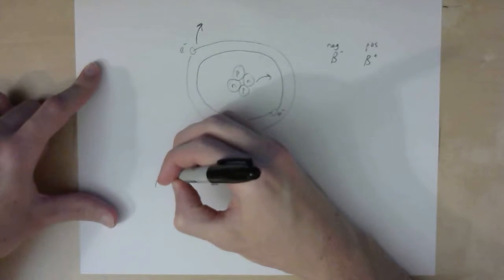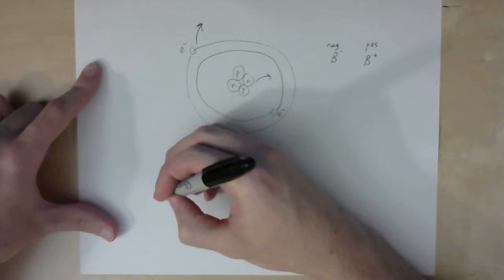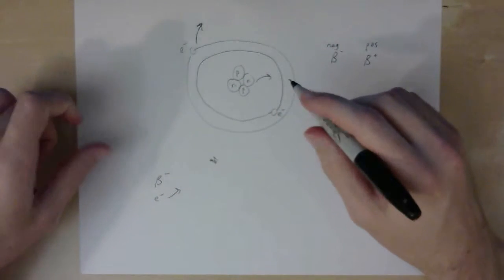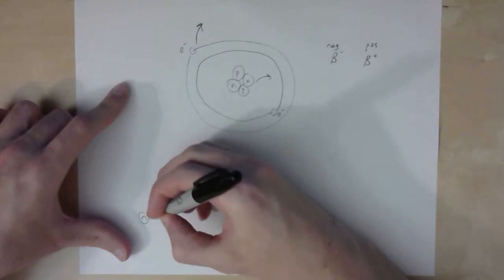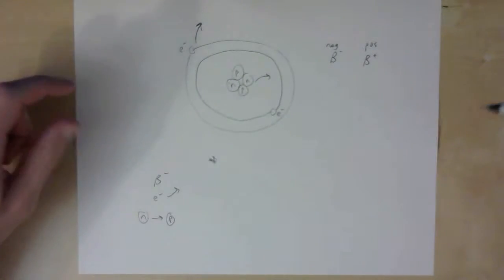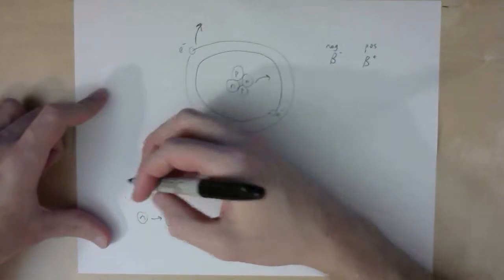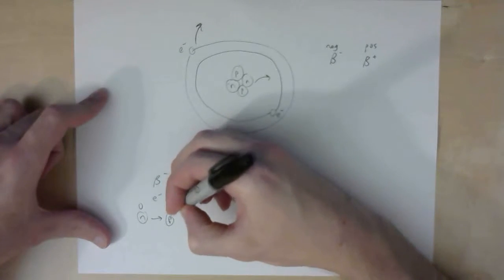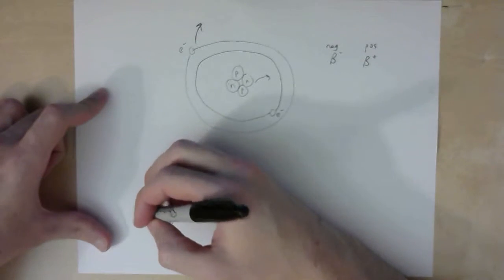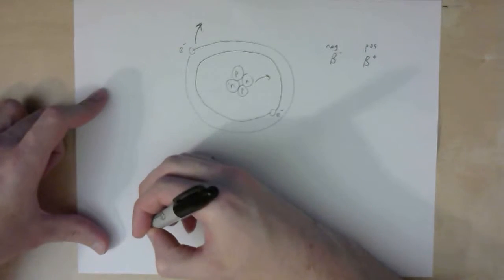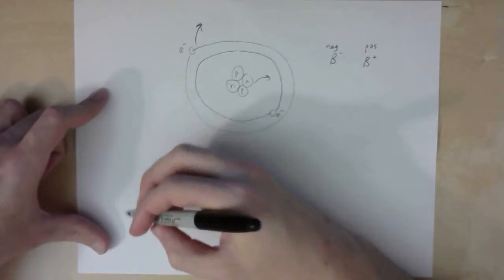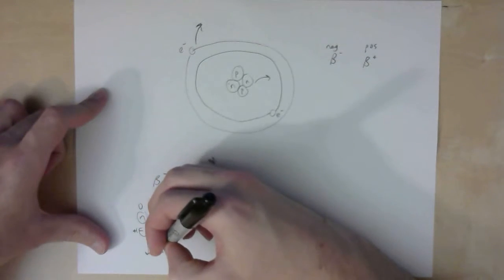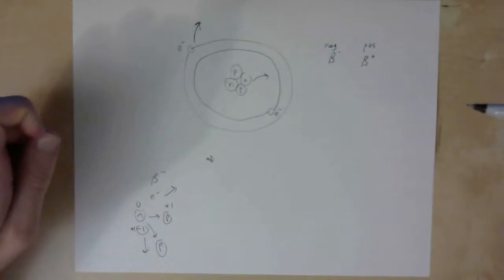So we're talking beta minus. That means we get an electron kicked out of the nucleus. A neutron decays into a proton. The way I like to think of this is the neutron is 0 and the proton is +1. So a good way to think of the neutron is +1 and -1. If the -1 goes out, you're just left with +1, so that becomes a proton. That's a good way to think about that.